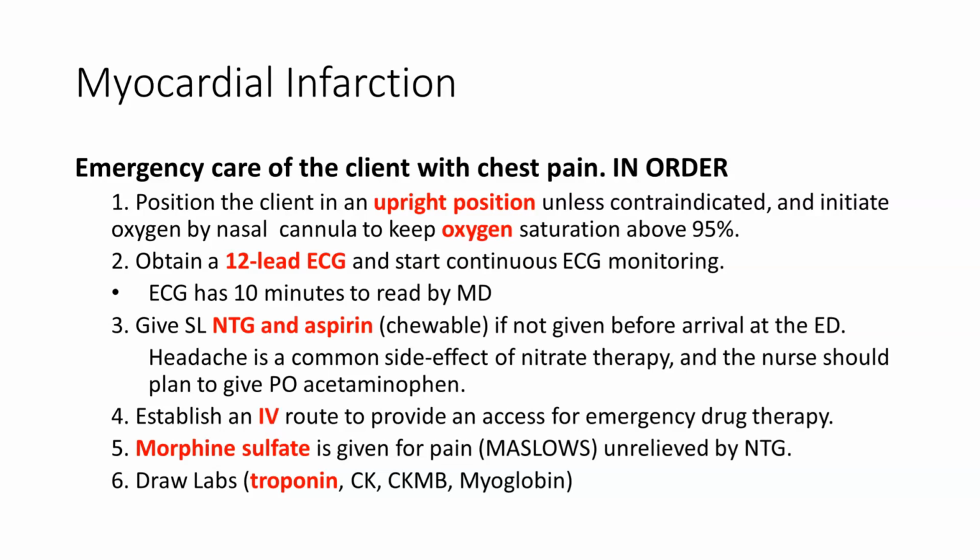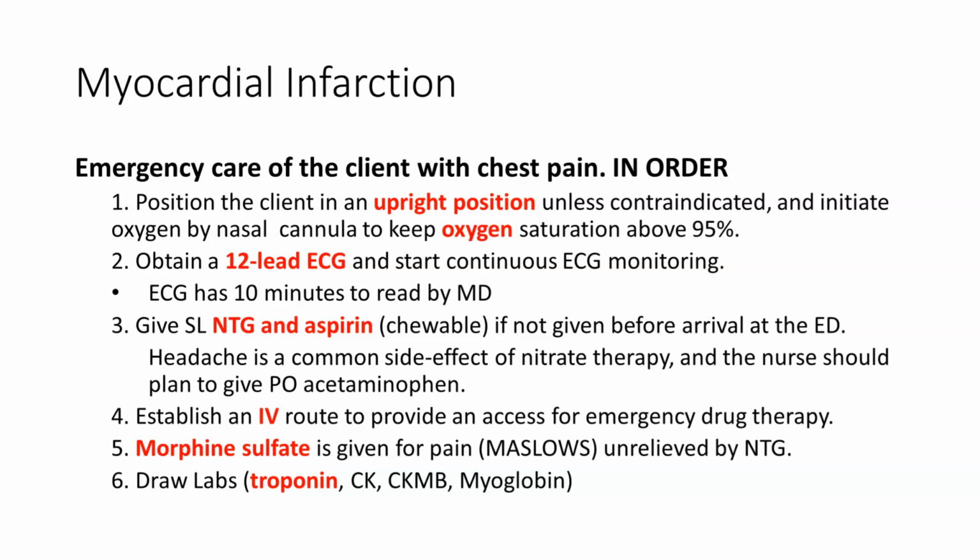In this type of situation, I'm going to throw in the fact that we could also obtain a BNP. When we talk about heart failure, we're going to look at a B-type natriuretic peptide. That's the marker for heart failure. Because we want to figure out, is this true hypoxic ischemia or is this demand ischemia? And what I mean is you have a true interruption of the blood flow through the coronary arteries versus I've got a bad pump that's not getting enough blood to the coronary arteries.